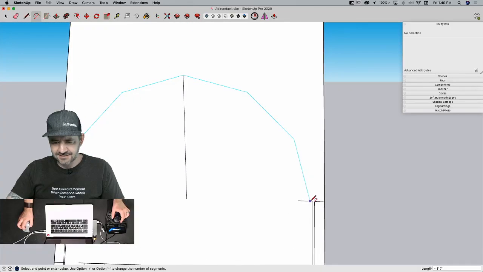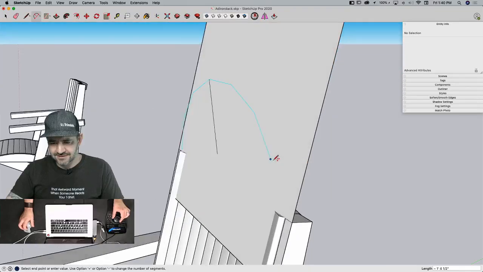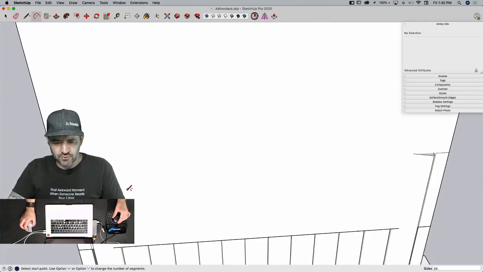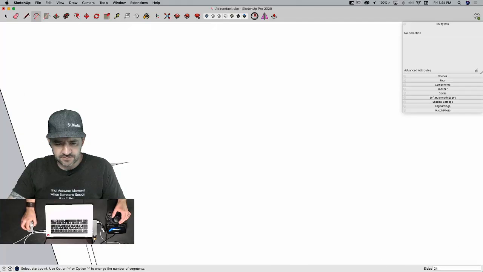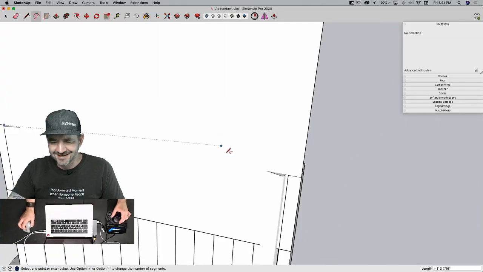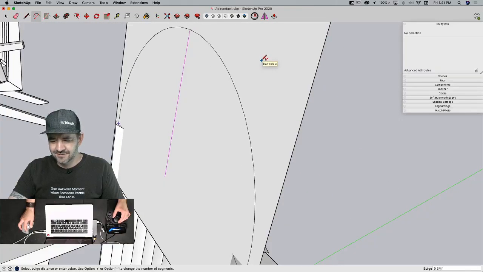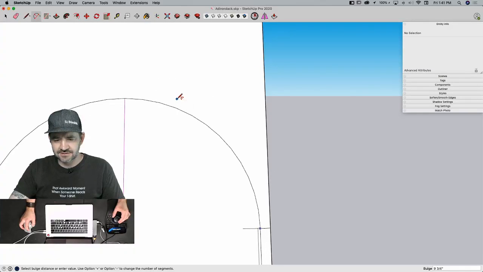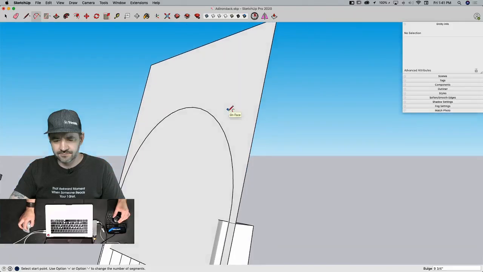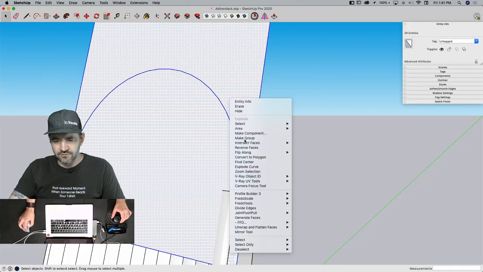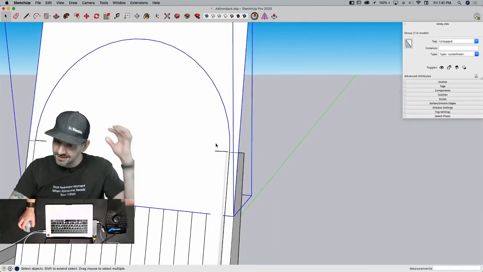So that kind of starts to look nice, but that's not enough edges. So I'm going to do an arc, and I'm going to use like 24 sides to get a nice smooth arc. Did you make it unique so that you don't break anything? Not yet. But you can. You have that option. So I'm going to take that bulge up till it hits half circle. All right, there we go. Make that into its own group right now, because what I want to do is make a cutter.